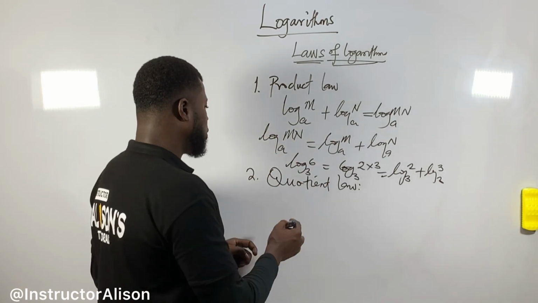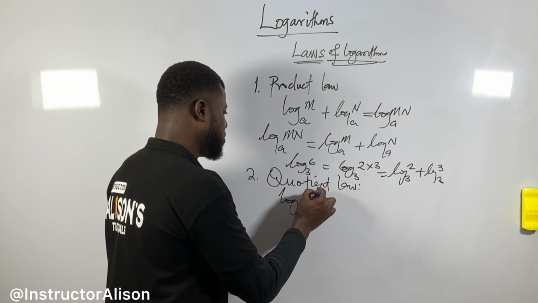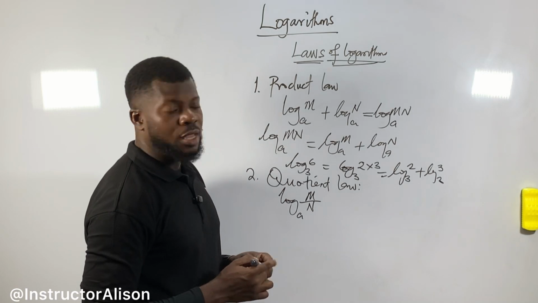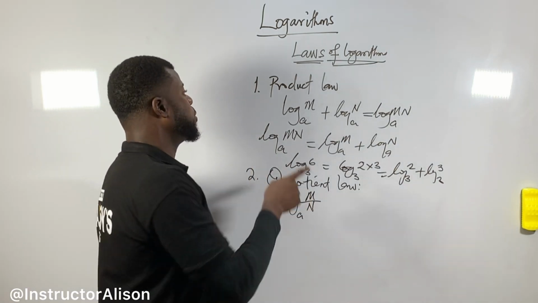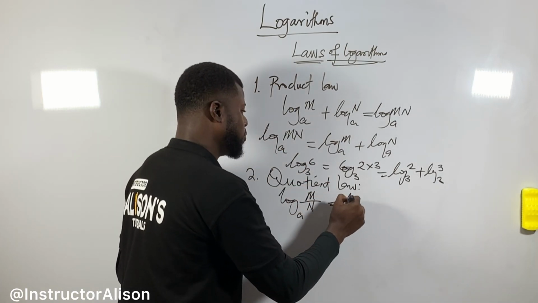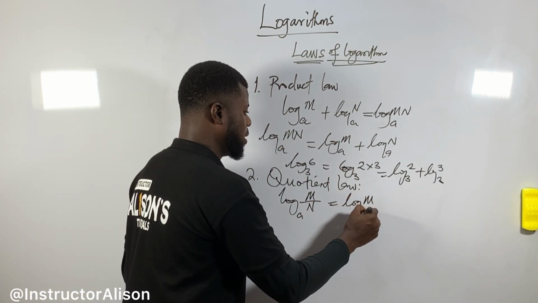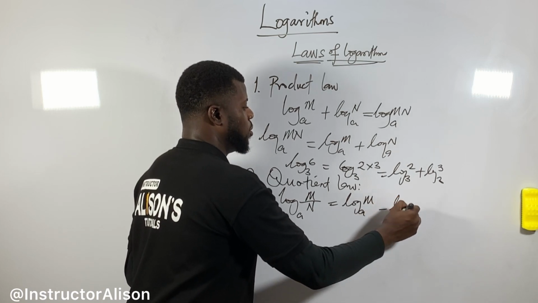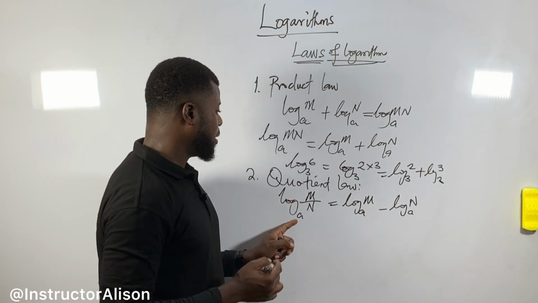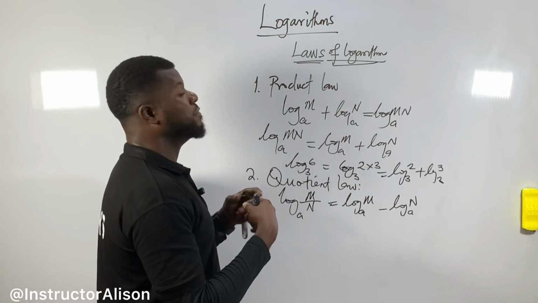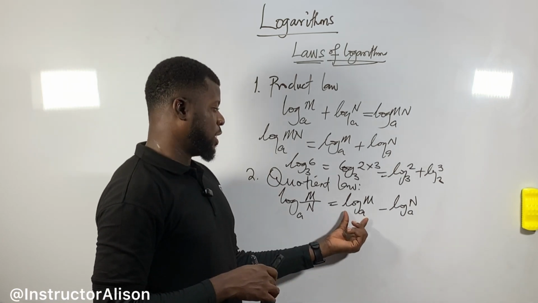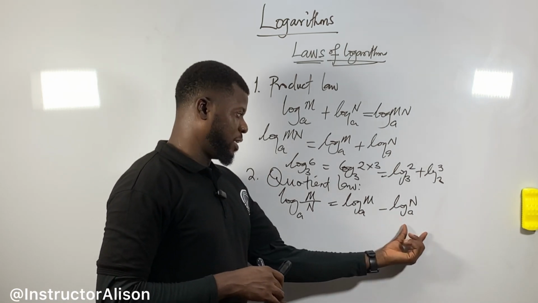For this particular division law, if you get the log of m divided by n to a certain base, say base a, anytime they divide, they subtract. Remember, when you multiply, they add. So this one will give you log m to base a minus log n to base a. Remember, say it must not be m, n, and a; it can be x, y, or different things. So if I see a question like this, give me log of something to a certain base minus another one like this.